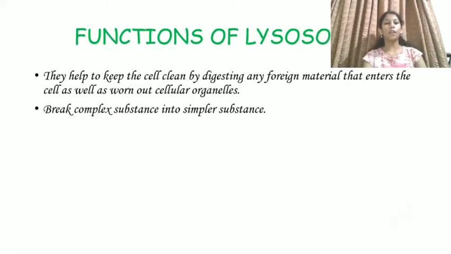Okay, now we are going to discuss the functions of lysosomes. They help to keep the cell clean by digesting any foreign material that enters the cell as well as worn out cell organelles. As I told you, it helps to keep the cell very clean. It breaks down complex substances into simpler substances.